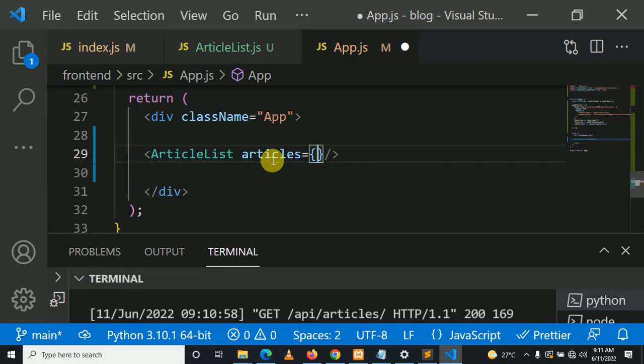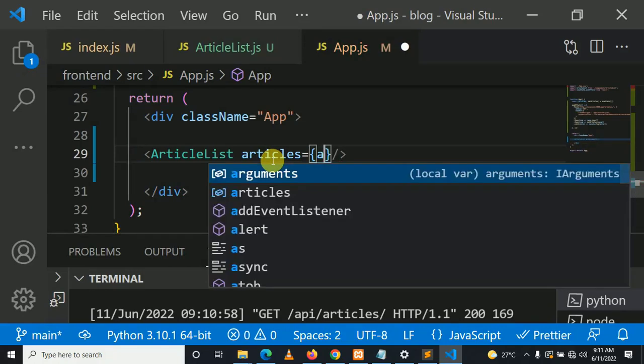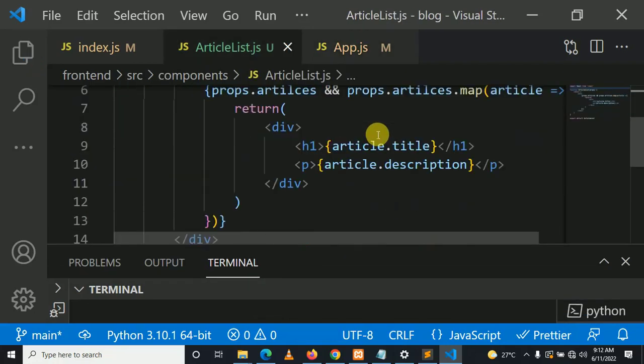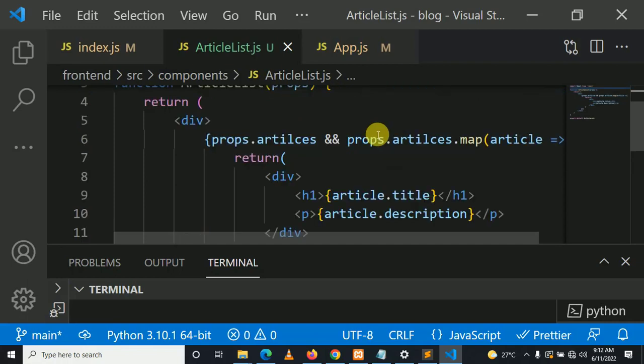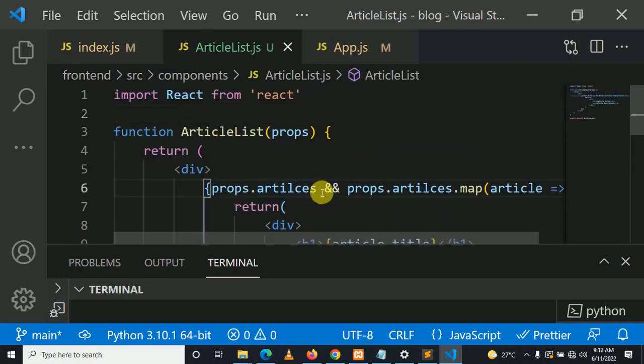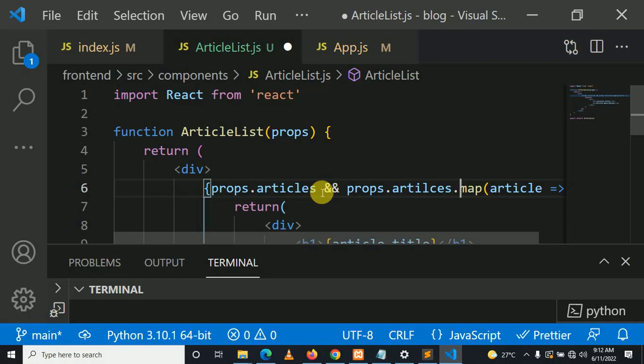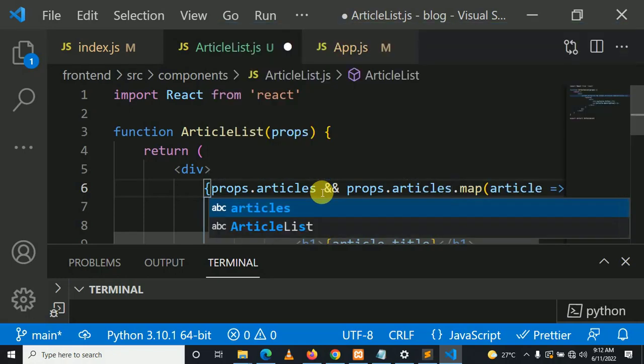So here I can say articles. Let me Control S to save the changes. Okay. Here there is something wrong. Should be articles.